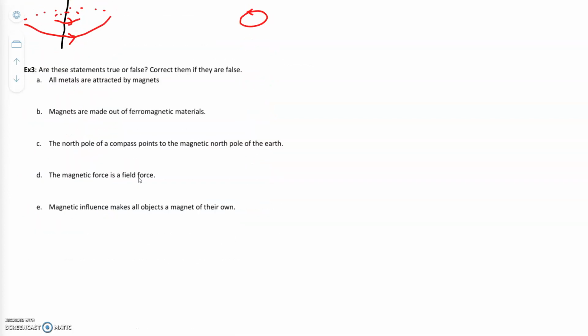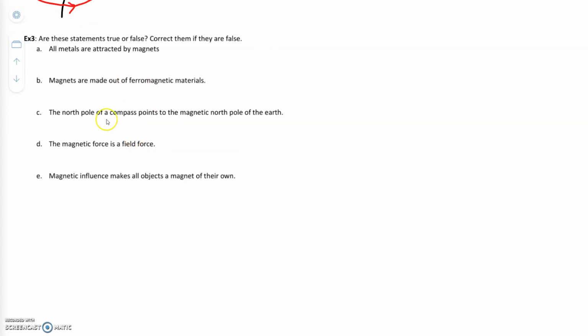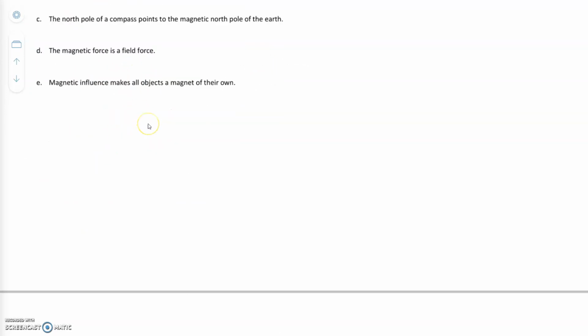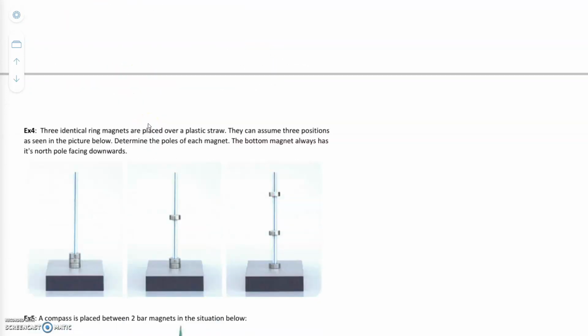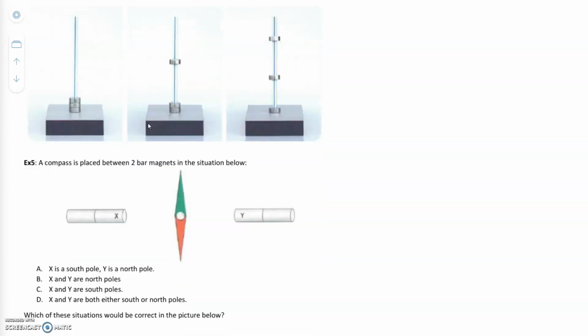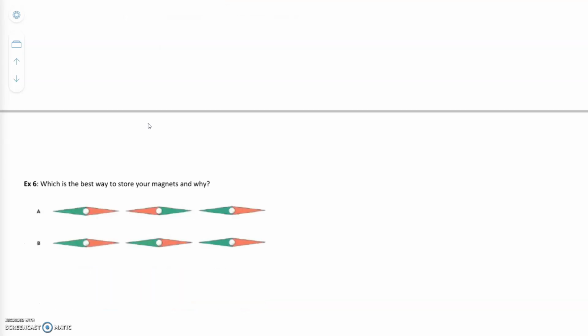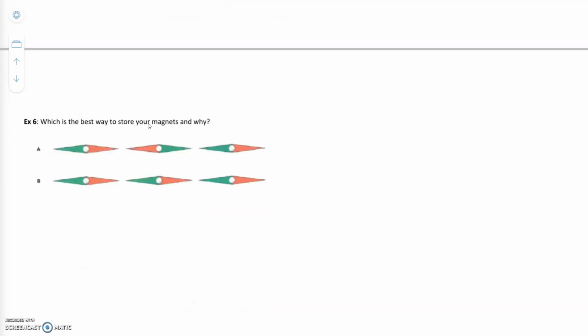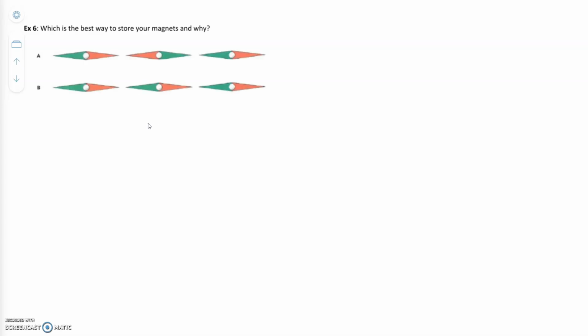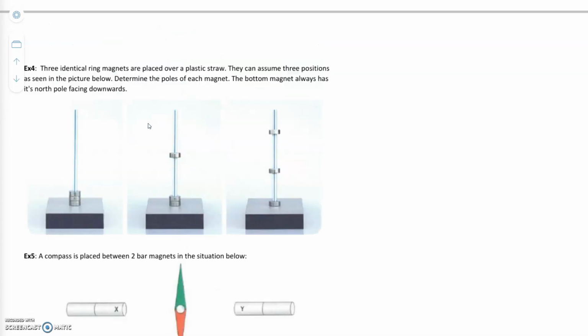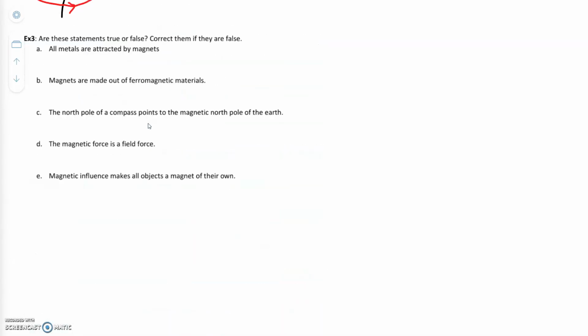Now, feel free to attempt these next few exercises, which I will be discussing with you in a short while. They are not super difficult. You can try them, use a pencil or something else you can erase easily if you're not entirely sure about them. And we will be discussing them next class.